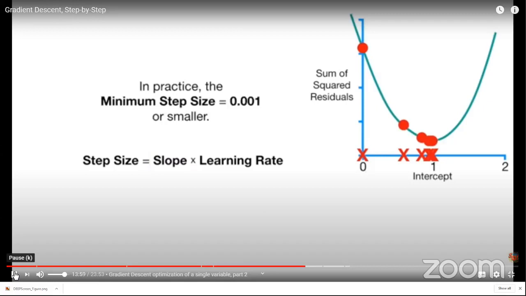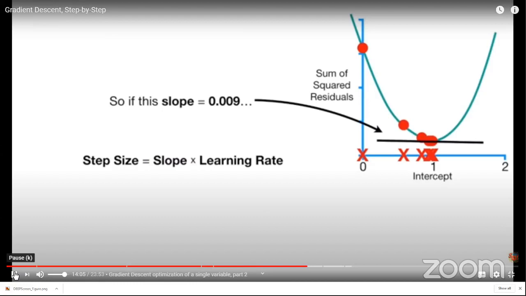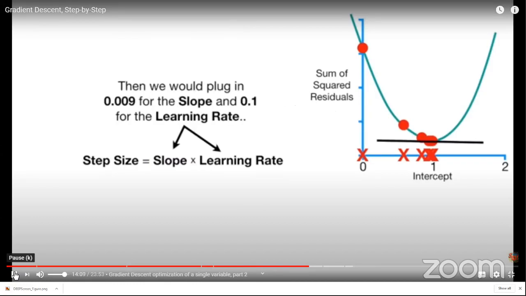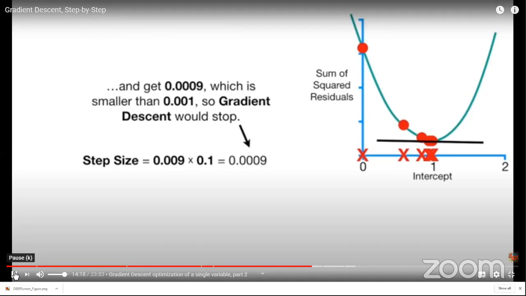In practice, the minimum step size equals 0.001 or smaller. So if this slope equals 0.009, then we would plug in 0.009 for the slope and 0.1 for the learning rate, and get 0.0009, which is smaller than 0.001, so gradient descent would stop.